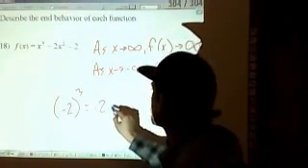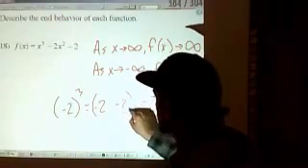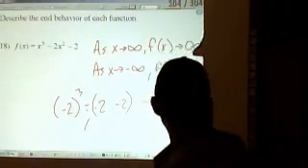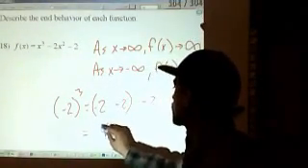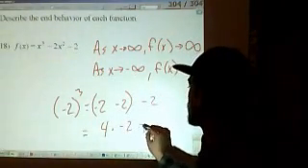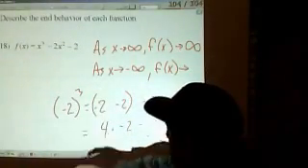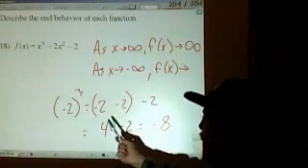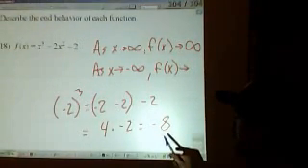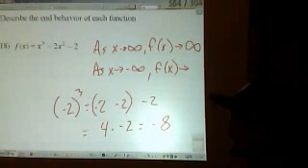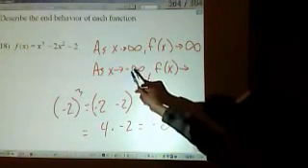Well, if I cube negative 2, that means negative 2 times negative 2 times negative 2. Well, negative 2 times negative 2 makes positive 4, right? But positive 4 times negative 2 makes negative 8. So I hope you see that if you cube any negative number, only 2 of the negatives will cancel out, but another one's still going to be hanging out there. So your number is going to be negative at the end no matter what.